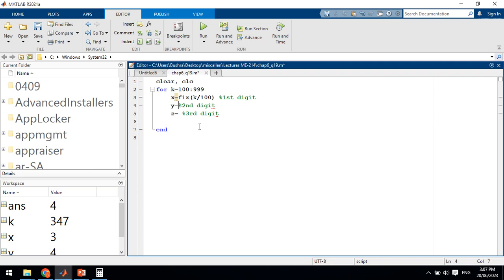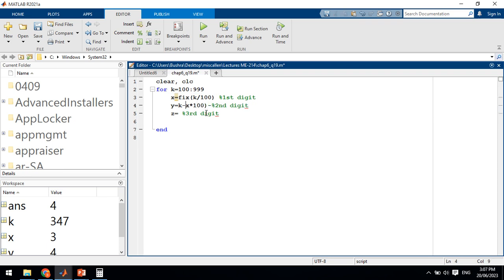Then similarly for the y, I have already obtained the first digit here. Now in order to obtain the second digit, what I'm going to do is initial number minus the x in the 100 position that I have obtained. So minus x times 100, which is the first digit multiplied by 100.